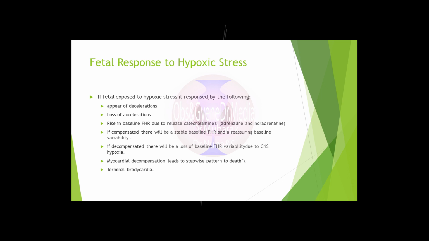Fetal response to hypoxic stress. How does the fetus respond to hypoxic stress? In response to hypoxic stress, the fetus attempts to safeguard the positive energy balance of the myocardium to avoid myocardial hypoxia and acidosis. As the fetus, unlike adults, cannot rapidly increase oxygen levels by increasing the rate and depth of respiration, it decreases the myocardial workload by reflex slowing of the fetal heart rate.